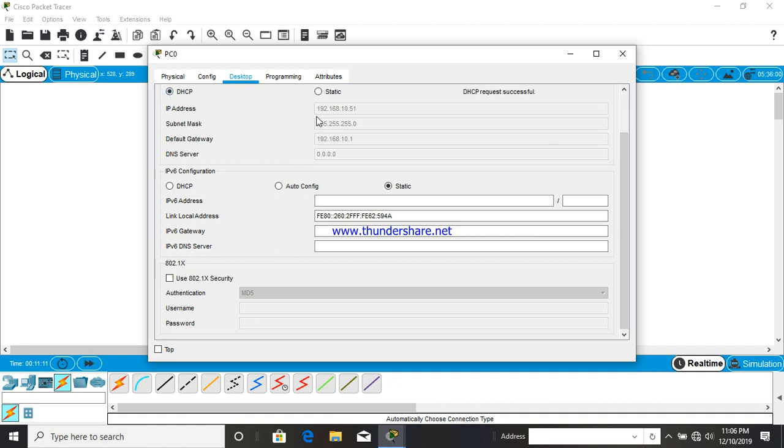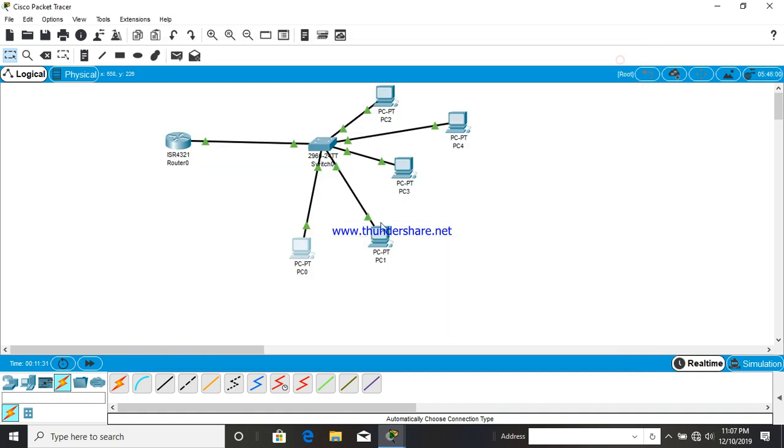You can see it reserved IP addresses from 1 to 50, so it has given this 51, and what we considered as the default router or the default gateway is already here. It counts automatically.